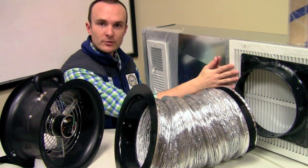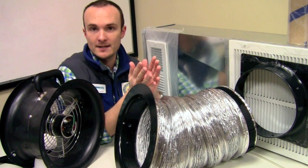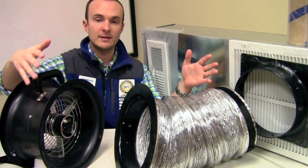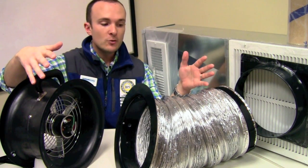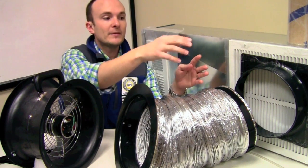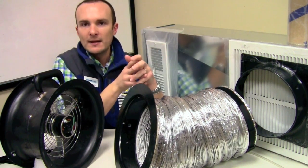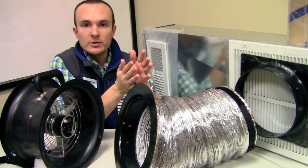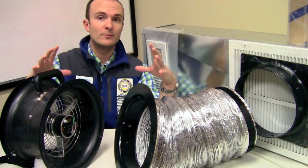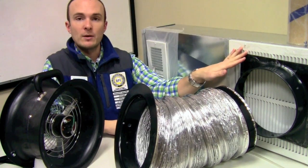Overlooking that, we're going to use the central return. We use the return to connect the duct blaster to, because if you think about it, a duct system is like an octopus. There is the heart of the octopus — the air handler — and then branching up from that are all of the supply and return branches. If you were to set up the duct blaster at the end of one of those branches, you'd have to pressurize or depressurize all the way down to the heart and then all the way back out to the other limbs. That's pretty inefficient. So what we want to do instead is connect it at the heart, at the air handler, at the closest return — and a return specifically because it's big. You need a big opening to push a lot of air into or out of the duct system.